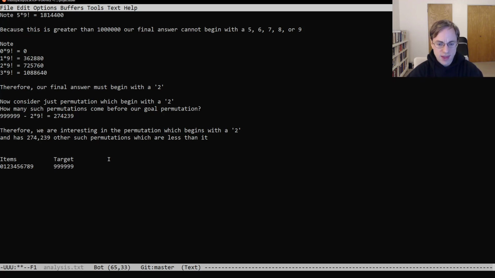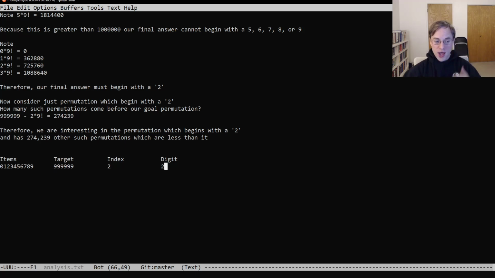Okay, so next let's have, we'll call it the index. That's going to be the number of, or the multiple of k factorial, which is less than our target. And k is just going to be the number of items here. And so that was 2 for our first iteration. And then we'll want the digit, and that just corresponds to, again, 2.